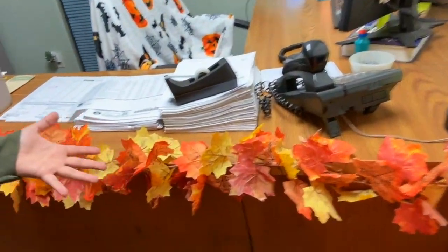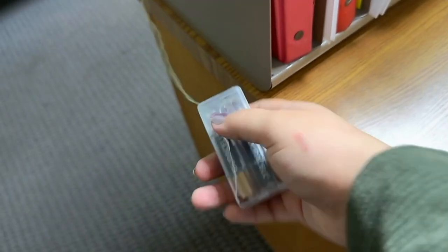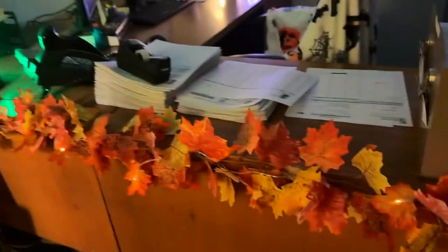So y'all, I finally got the leaves down. They're looking pretty good. Starting to look put together. The cool thing about those light leaves is that they are battery operated, so I don't have to plug it in or anything. Let's look at them with the lights off. I probably need to change the batteries — yeah, I think I do. The lights look really dim, so I'll be doing that after I finish decorating.